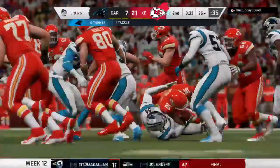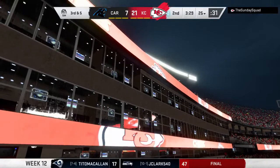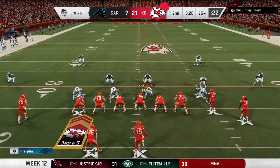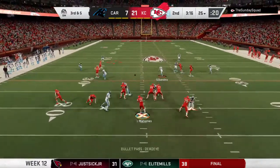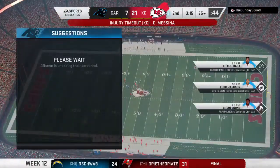That second down play call was not to pick up the first down. It was to accomplish what they did to get them into a manageable third down because they had incompletion on first down, so they were behind the sticks, so to speak. They needed to make up some ground, and they did. Looking to throw is Mahomes. And that will be incomplete.